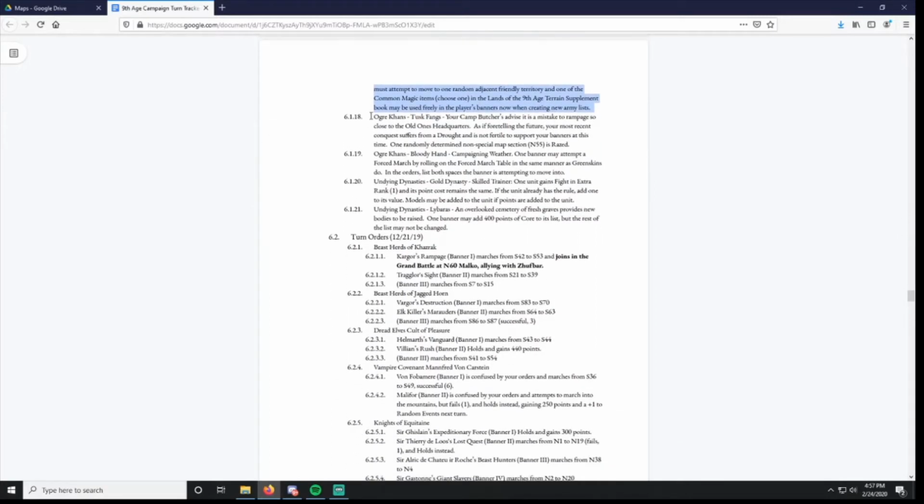All right, and then Ogre Kingdoms. Your camp butcher's advice is a mistake to rampage so close to the Old One's headquarters. So this is his banner that's near the Saurian ancient headquarters. As if foretelling the future, your most recent conquest suffers from a drought and is not fertile enough to support your banners at this time. One randomly determined non-special map section is raided. Oh man. Well, that's rough. So they had one of their spaces raided.